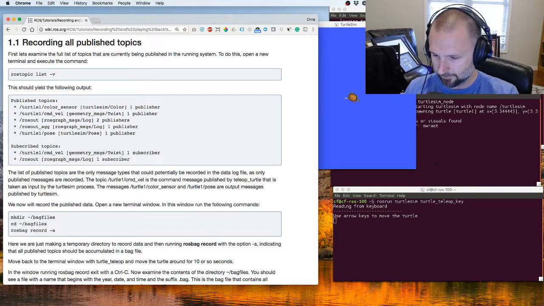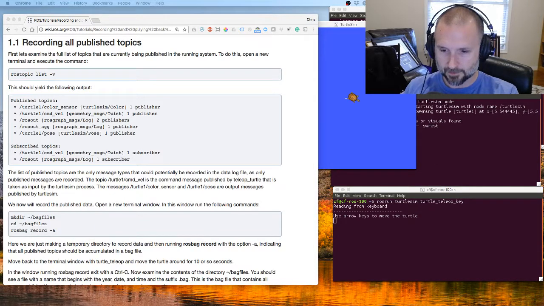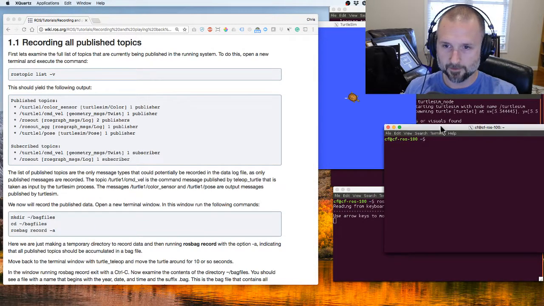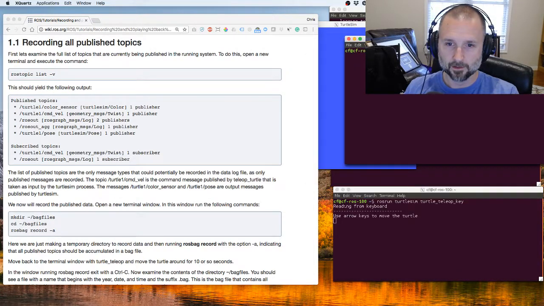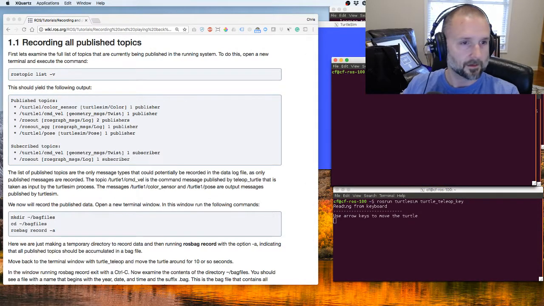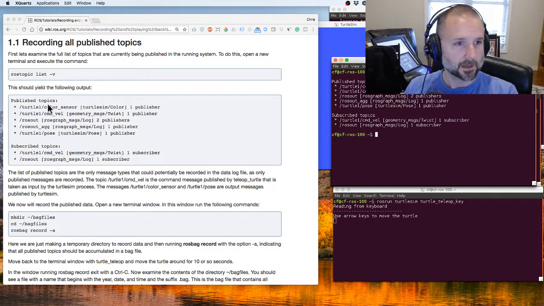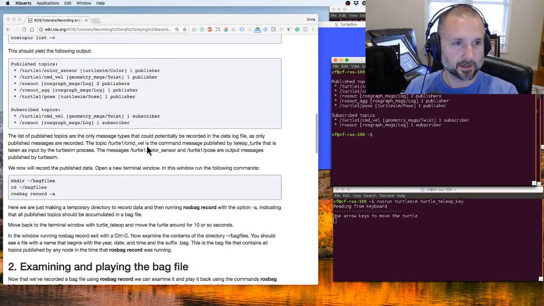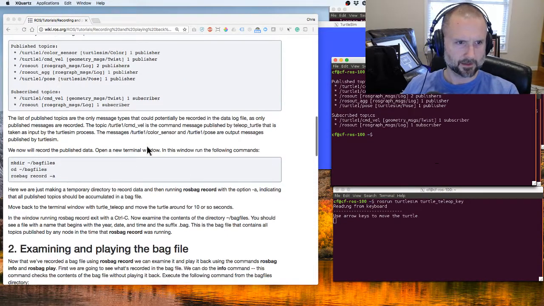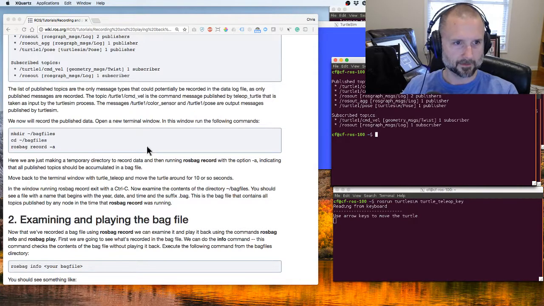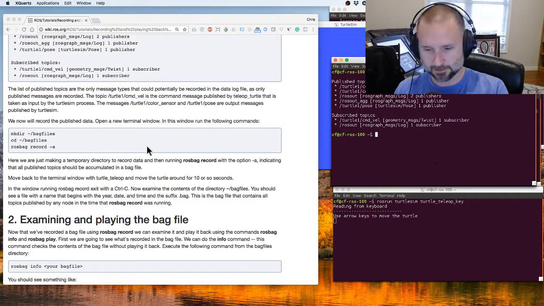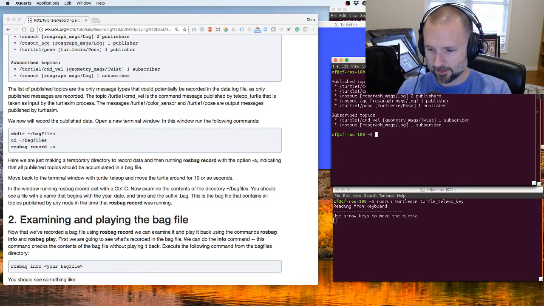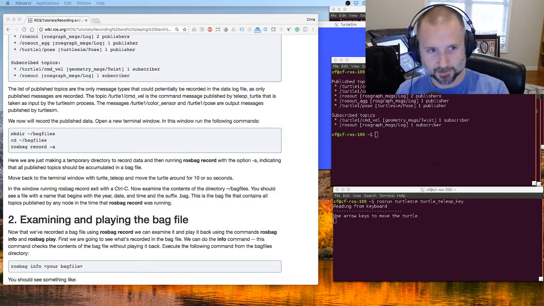Let's grab a new terminal. Here we will run rostopic list -v to see all the topics. Published topics: turtle1 color_sensor, cmd_vel, etc. The list of published topics are the only message types that could potentially be recorded in the data log file, as only published messages are recorded.